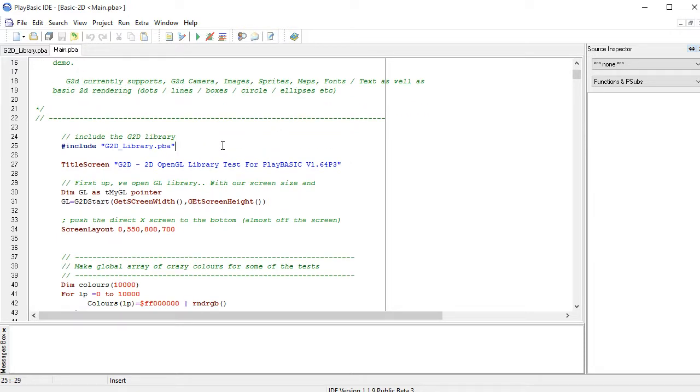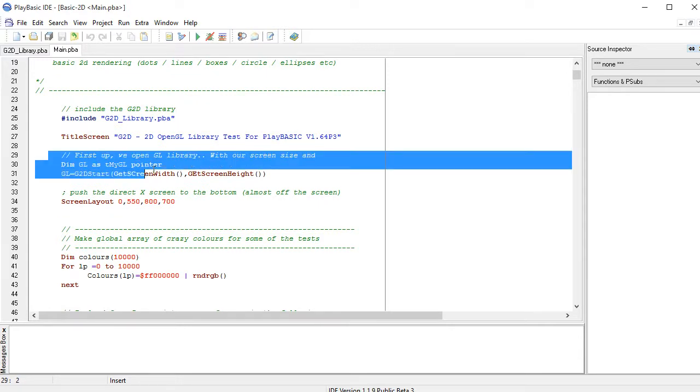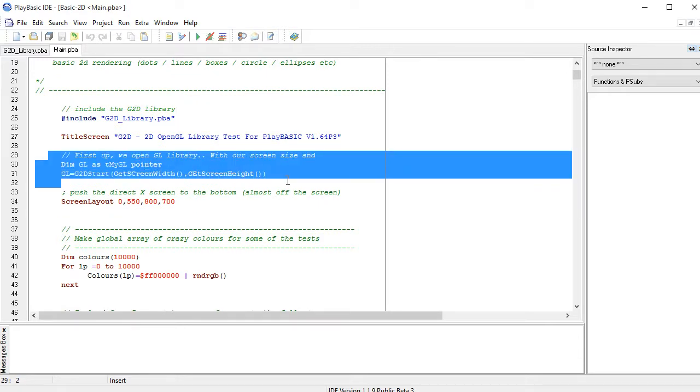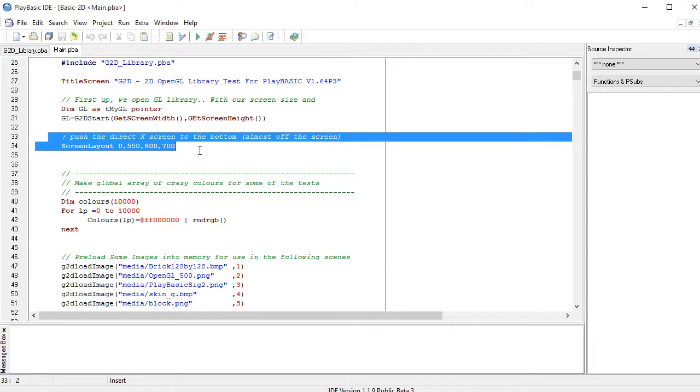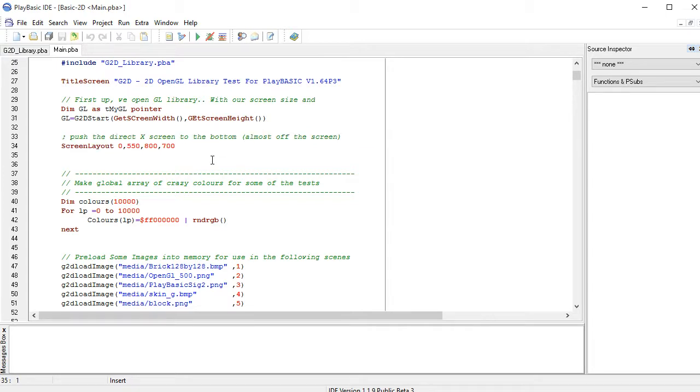So as we said before, we would just include the library in our project. We have to start the library and tell it the size of our window. For memory, it doesn't support full screen exclusive modes. It's been a while since I've used it though, so don't quote me on that one. We push the DX screen off the window, and then that reveals the actual window. The same way as what you would do if you're streaming video to the PV screen.